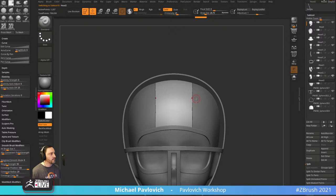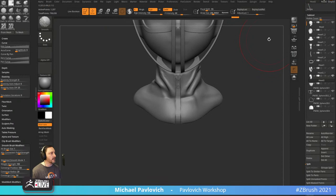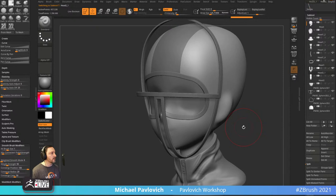And then we'll just kind of fudge this over just a tiny bit. Now this is all dynamic. It's not real geometry yet, but if I'm getting the falloff and result that I want, I can go ahead and say dynamic apply. That's under your geometry dynamic menu, and that'll turn it into real geometry.